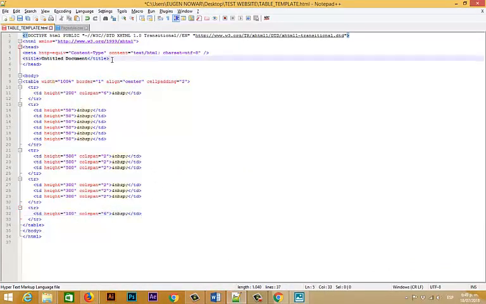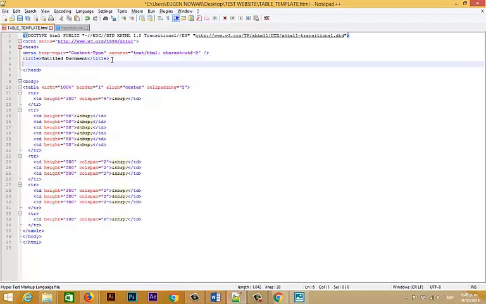So after the title tag, the title closing tag, sorry, we are going to use the following command. Link, the href attribute, and now inside the quotation marks we are going to put the name of my file. In my case, I'm using the name page style CSS.